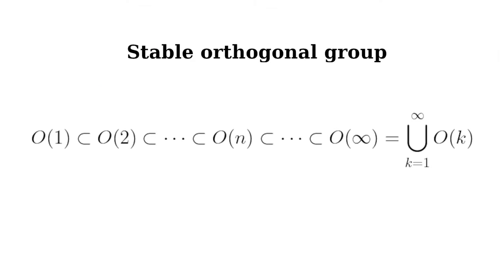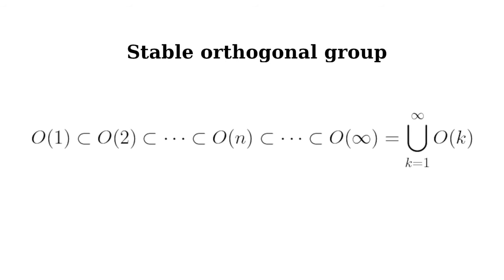Can I interrupt just a moment? Yes, as you like. O infinity, you're saying the inductive limit of orthogonal groups. Can you unpack that a little bit? Yes. So we've been studying Lie groups, and the key one that relates to the real numbers is the orthogonal group, which tells you, let's say for a sphere, the rotations, but also the reflections, so that you can reflect across. Basically, the things you can do to a sphere that would map the sphere into itself. And so then for the special orthogonal group, you would not do the reflections.